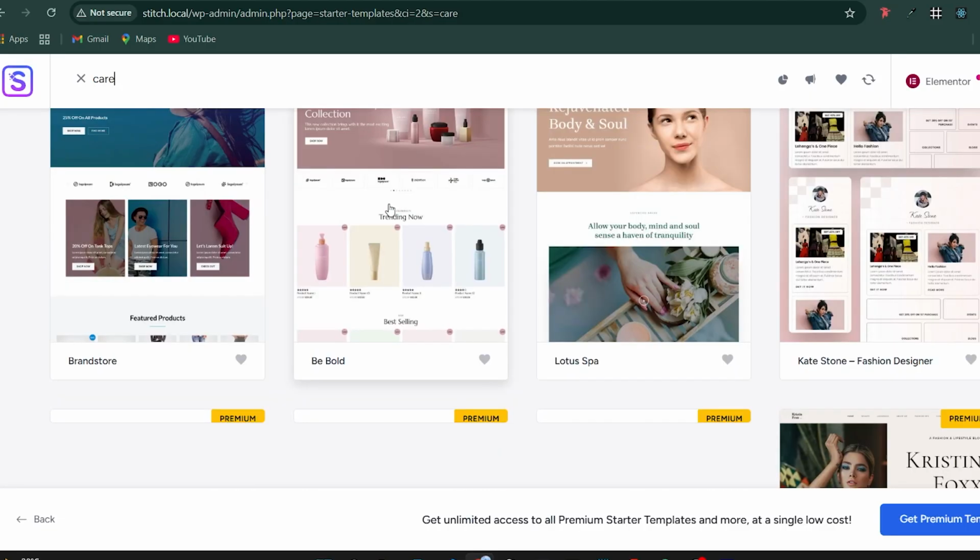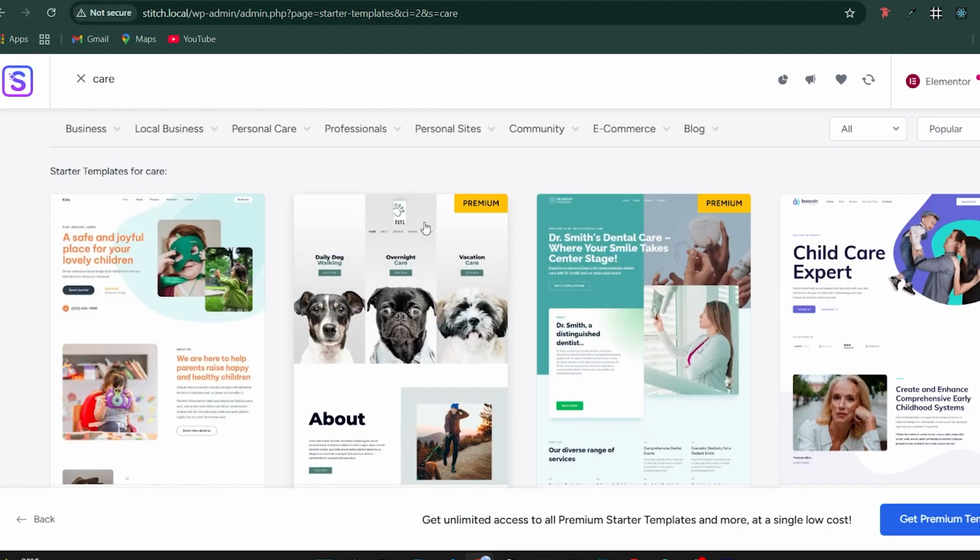You can see you have a lot of options that you can choose from.